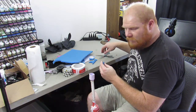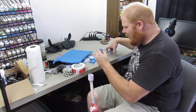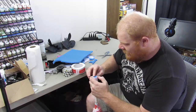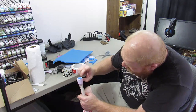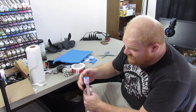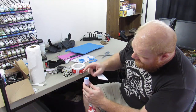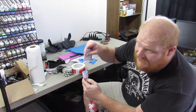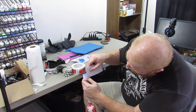I suppose if you wanted to, you could measure all this stuff and do it. I've made a bajillion swords, so I kind of just have an idea of how big these pieces need to be. You're just going to cram that guy in there. Now you've got something that's this big at this point, and you have 1 inch of foam from the end of your core to the end of your pommel, and this is the end of your pommel. So now all you have to do is decide how thick you want your pommel to be in the Z dimension in this particular case, and just start building it up.